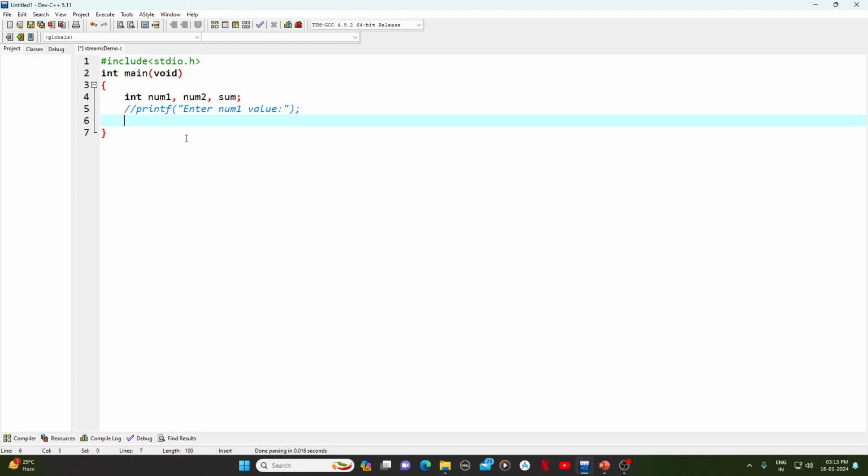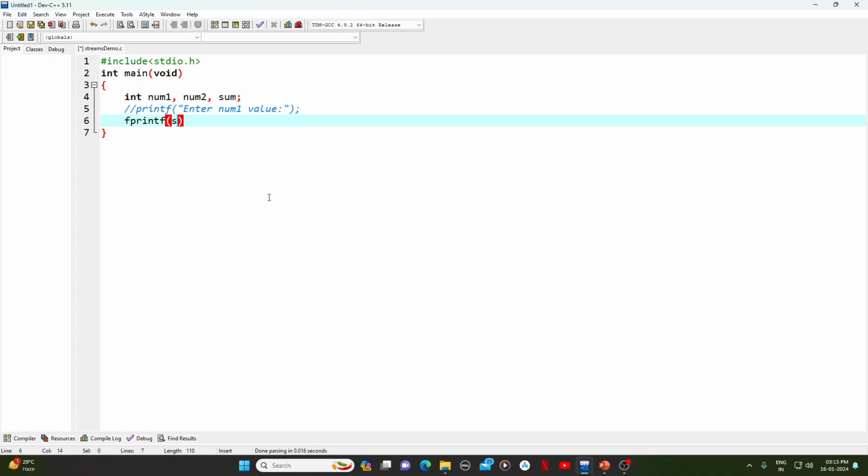So what I have to do, I don't have to use the standard output function, that is printf. Rather, I will use the fprintf function. In fprintf, the first thing we need to give is the file pointer. If you are writing the data to a file, in that case you will give the file pointer. But now I'm writing the data to the standard output on the console. So I need to give the reference to that console.